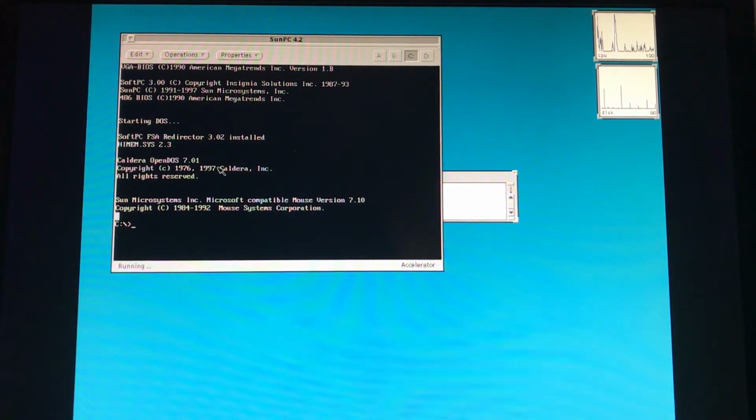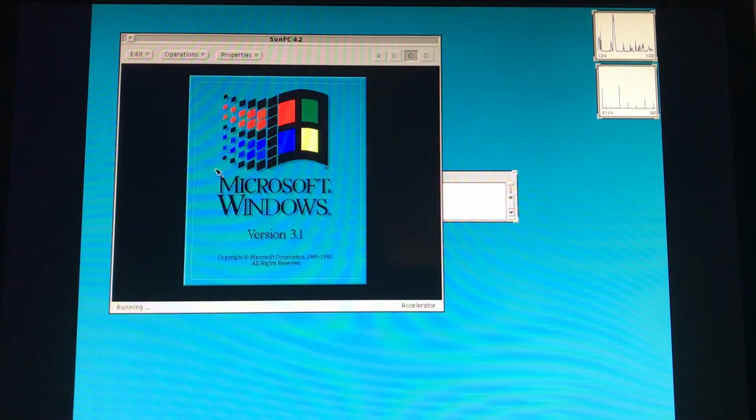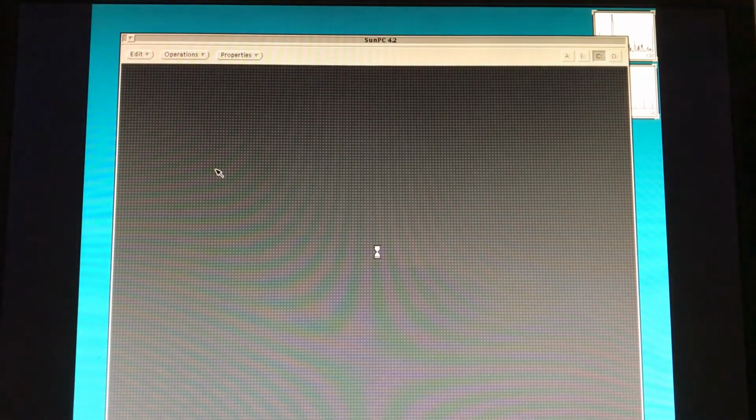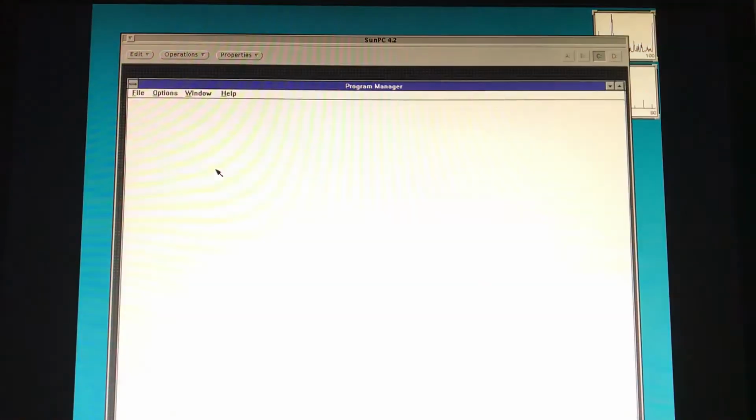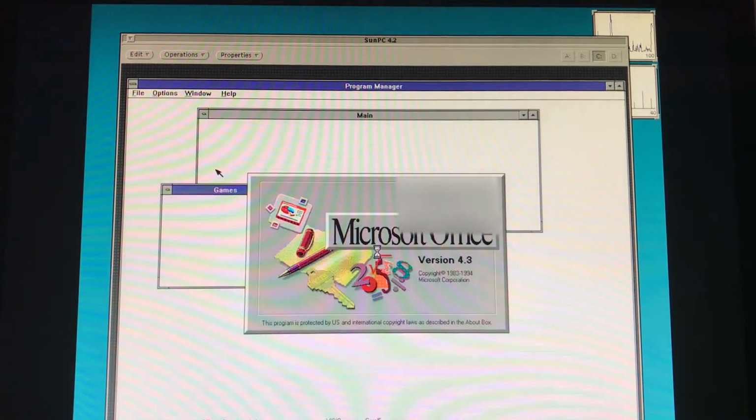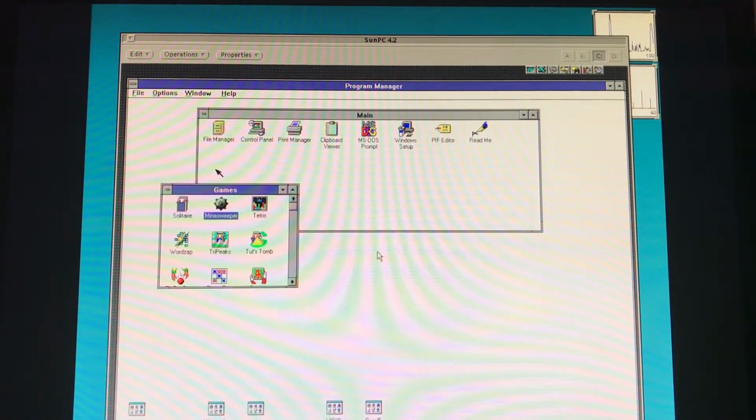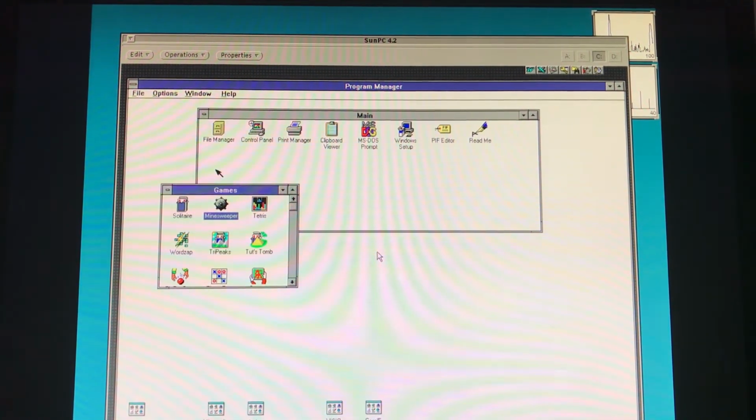To start Windows, just like any other DOS PC, you type win. I have Windows 3.1 installed. And it's fairly snappy. It's not slow at all. Some disclosure, this SPARCStation has a modern 120 gig SCSI hard drive pulled out of a Dell server from 2003, so the SCSI bus is getting saturated. And as you can see, we booted into Windows 3.1 fairly quickly. I'm going to attach the mouse to the VM. Not VM, semi-virtual machine. You have a hardware CPU assigned to it.